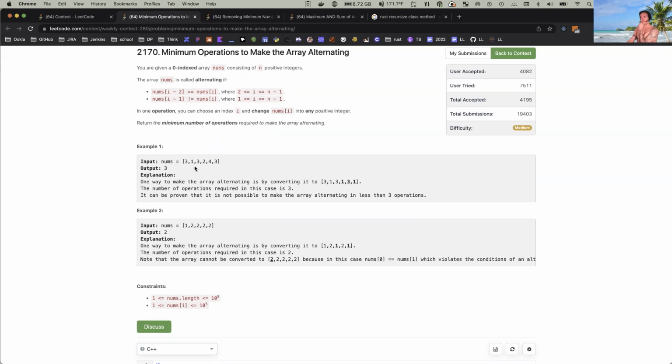Maybe what I can do is just split it into 2 separate arrays, rather than considering the even and odd indices, and then transform those arrays to 2 separate and distinct values.